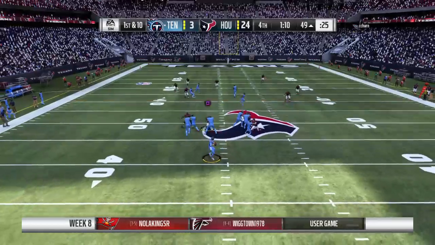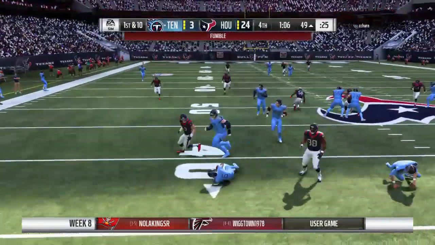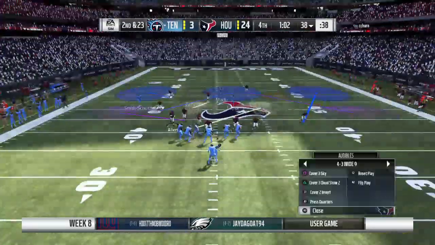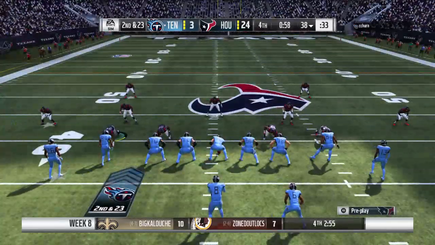Mariota now to throw on first down. Here comes, and he lost the football. Mariota had it jarred loose, but it looked like the Titans were able to recover, and indeed they will keep possession of the ball. Now they got to get to the line quickly.